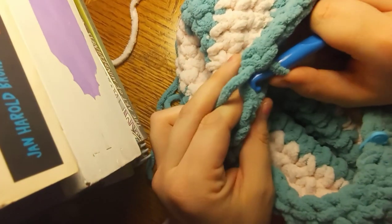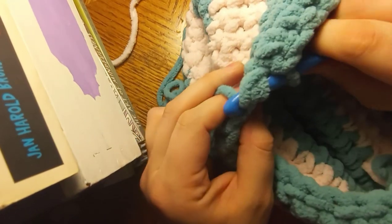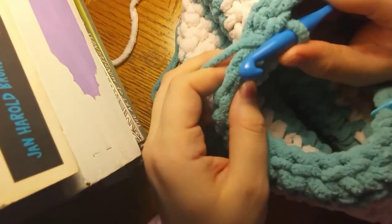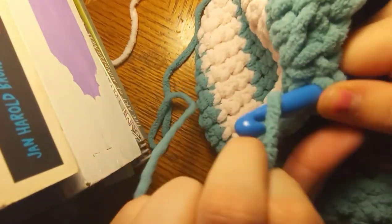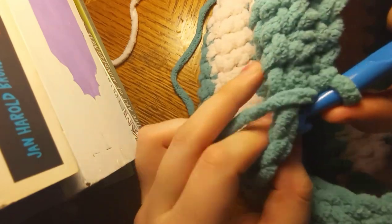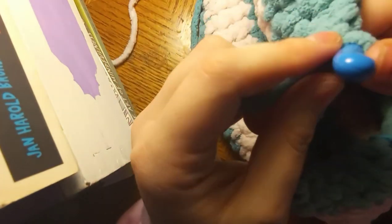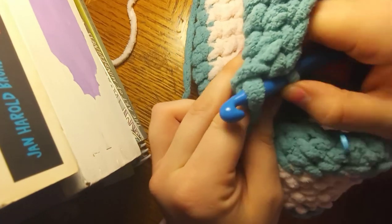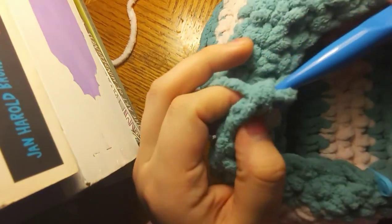And then we're going to do another decrease. So the very first loop, the very first loop. And then pull through, yarn over and pull through both of those. Then finish off like a single crochet, and then 4 more. 1, 2, 3, and 4. I'm going to do another decrease. So in the very first loop, the next very first loop, we yarn over and pull through those 2, and then finish off the single crochet.